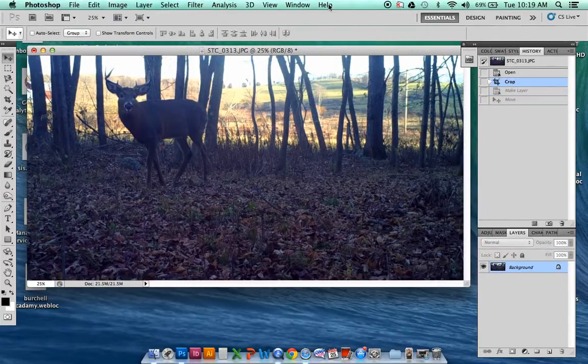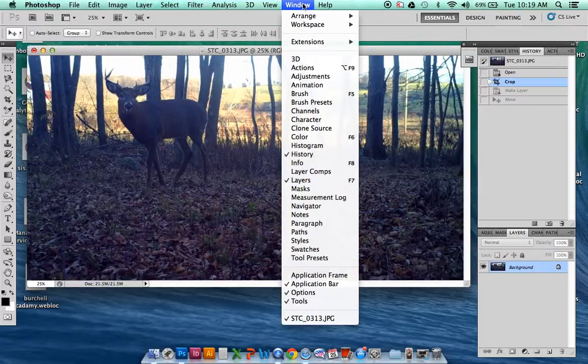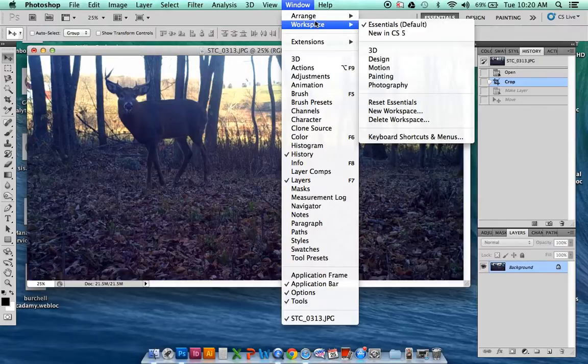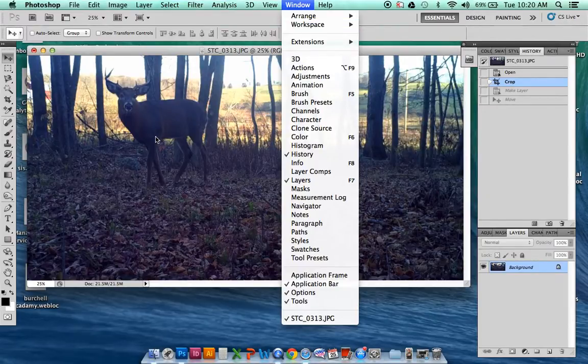One thing that you really should know, these are all called windows. Everything over here is a window. So if I lose my menus over here that I want, they're actually windows. They're all over here, okay? And I can reset this and go back and get it all set up again by adding things here. But that's important. If I go to Workspace Essentials, all the stuff that is up right now will come back. So just so you know, if you lose all this stuff, accidentally exit out or whatever, you can get it right back under Windows.